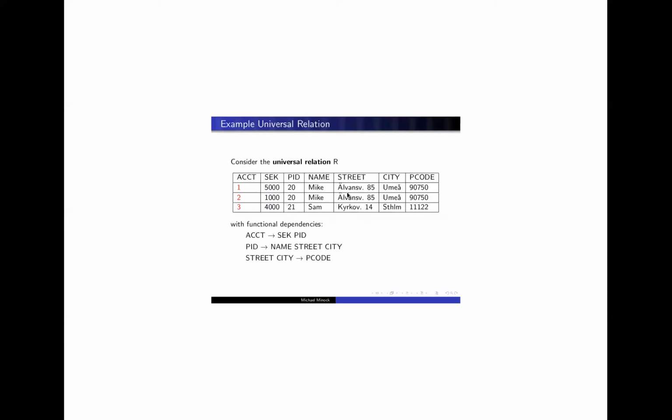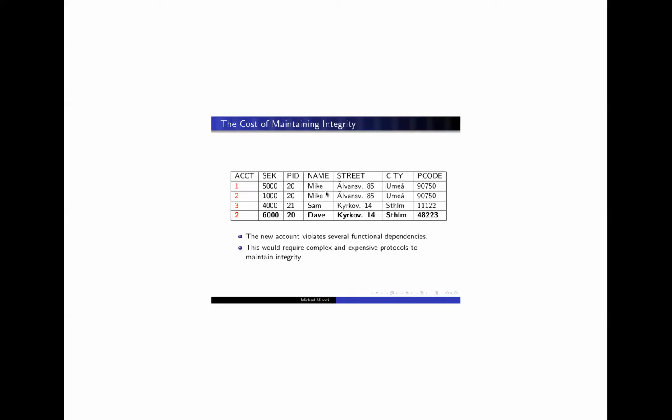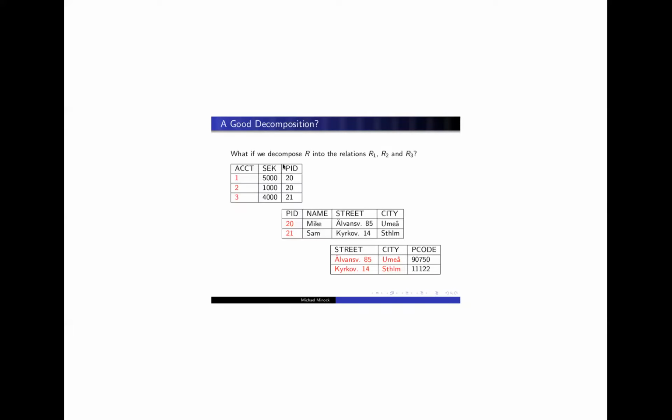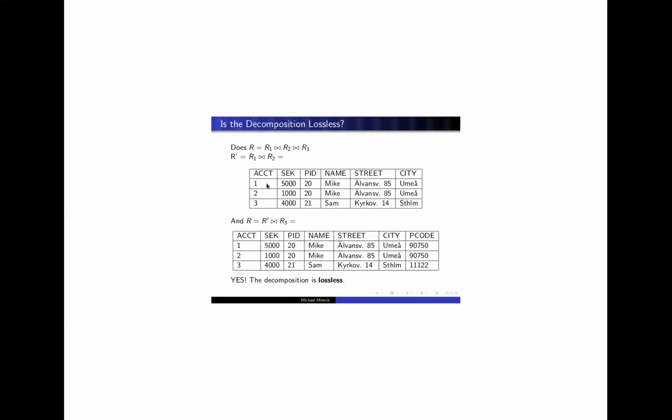We decompose this into those three tables, but can we put them back together again to get back our original universal relation? And we can verify here that yes, we can. So if we do natural joins here, call R prime is going to be R1, this one here, natural join with this one. The natural join here is going to be on PID, right? So just a natural join. That winds up giving us this. And then if we do yet another natural join, where this natural join is going to be on both the attributes.